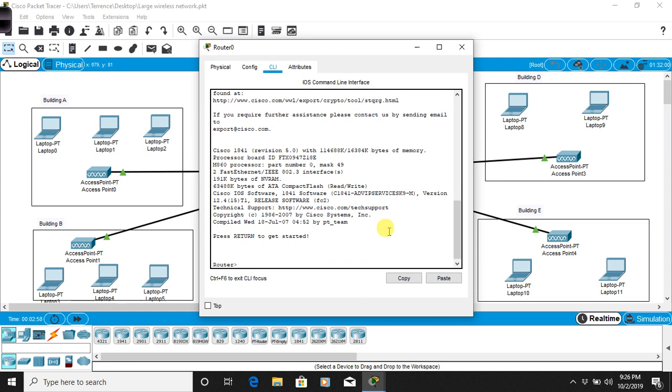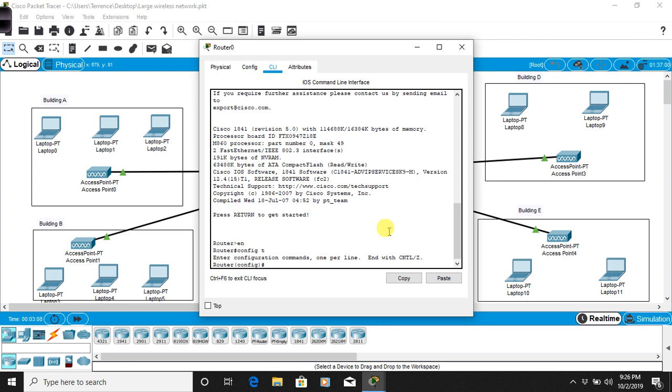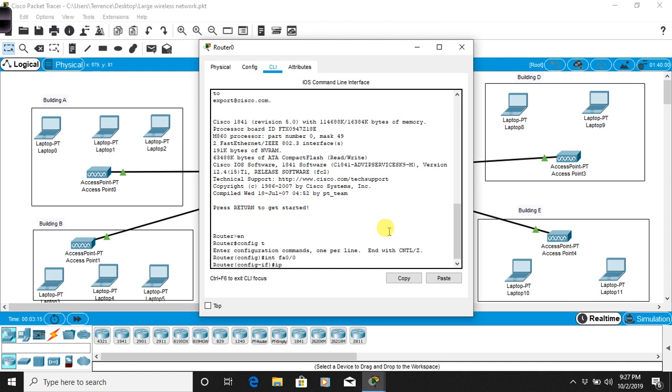And alright, we're going to get started. We're going to go ahead and enable the interface that's connected to the switch, 0/0. IP address.